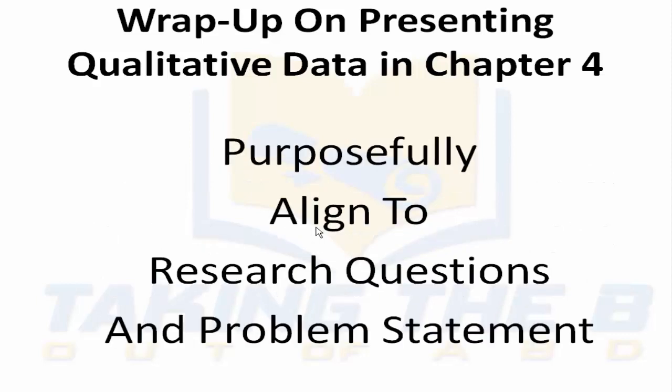Purposely align research questions and problem statement. As you're writing your Chapter 4, keep in mind when the data was collected, these themes ideally are designed to produce information to allow one to answer the research questions for the study, which are in support of the problem statement. And of course, the research questions also are born out of the gap in the literature. Oftentimes, you may get feedback or you may hear of others indicating that there's no alignment between Chapter 4 and the research questions and the problem statements. Ideally, you will have information in your themes that relate back to the research questions.